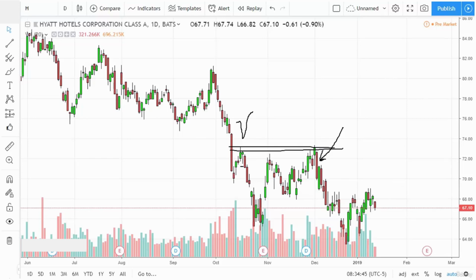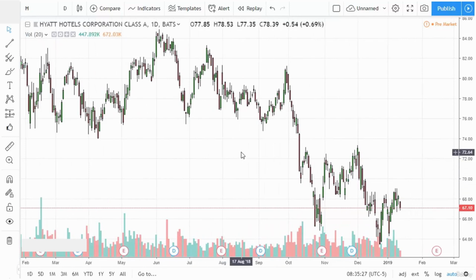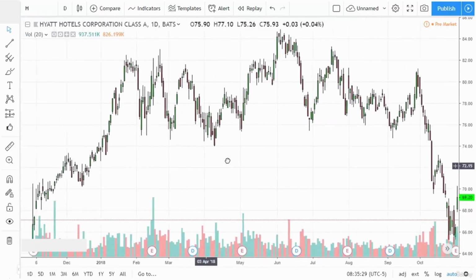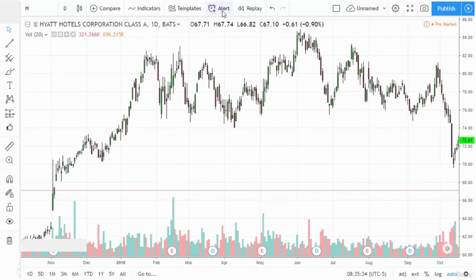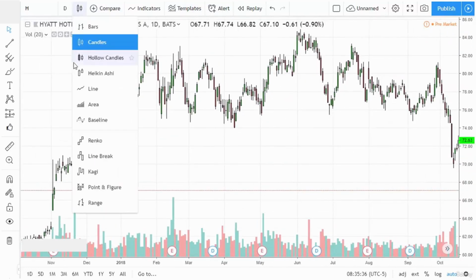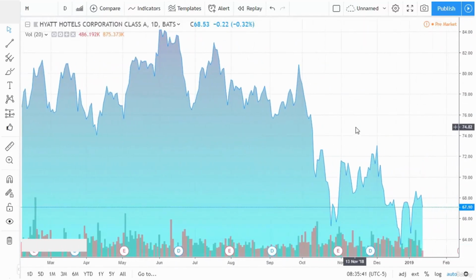So again, you have to pay attention to the psychology. Does it work 100% of the time? Of course not, but it does give you a leg up on the other traders out there. You have to keep in mind that there are a lot of traders out there looking at charts like this in their brokerage platforms. They don't really understand the nuances of price. They just see that it fell a couple times. They didn't get the warning. To them, this chart looks like it could be rebounding.